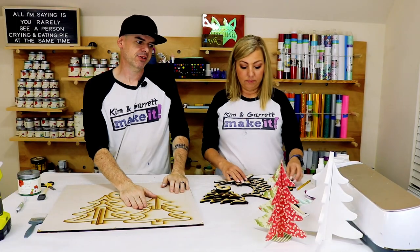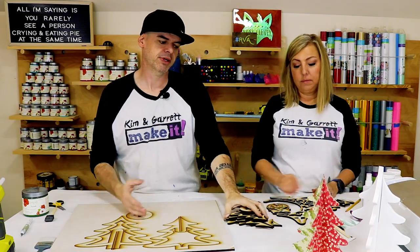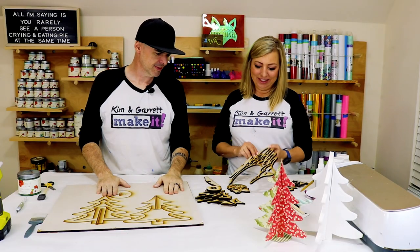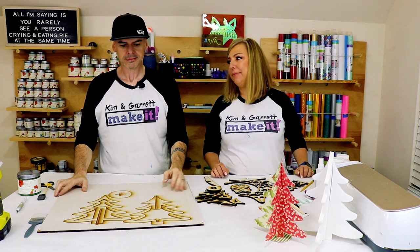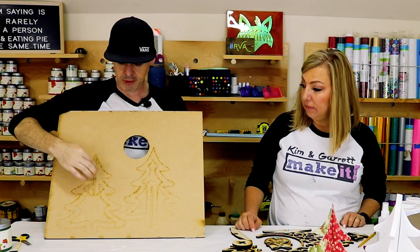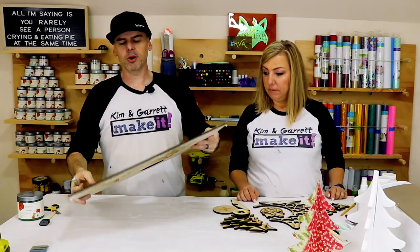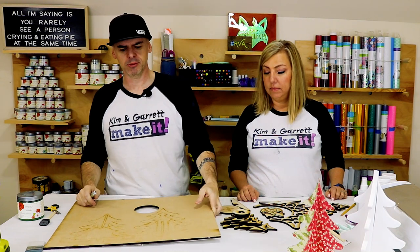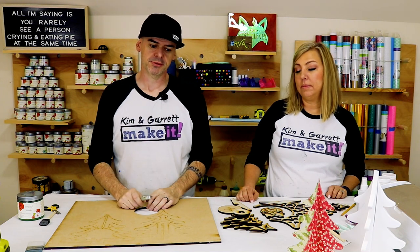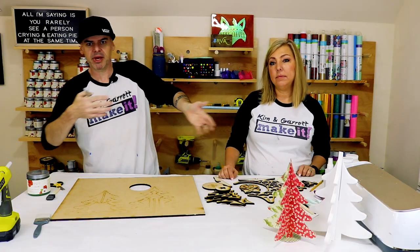In the same amount of time that it took us to cut out the stuff on the Cricut — which turned out to be about 45 minutes — I was able to cut out three sets of trees and a bonus tree. I saw this cut file and I really liked it. This one didn't cut all the way through, so I'm just going to cut it out with the exacto blade. You're wondering how I got that big board in the Glowforge — sometimes if I'm not using the pass-through feature in the application, I still use the pass-through slot so I don't have to cut every board down to 20 by 12. I just get it about 20 inches and pass it through the slot.